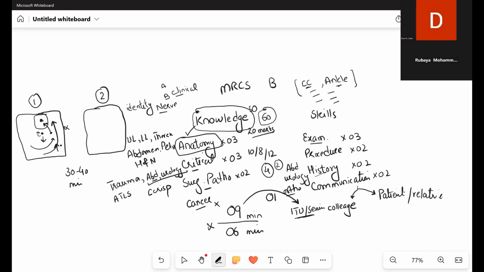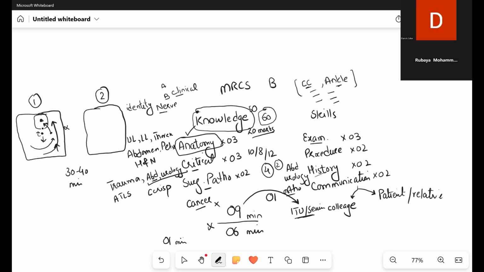So the 1 minute for reading will not be included in the 9 minutes station time. You will be given 1 minute to read the scenario outside. This makes the station a 10-minute scenario. In that complete 1 minute, if you have identified the scenario and think, this is an easy one, I know this, I don't have to do the mental math before it, you can totally relax in that time period.